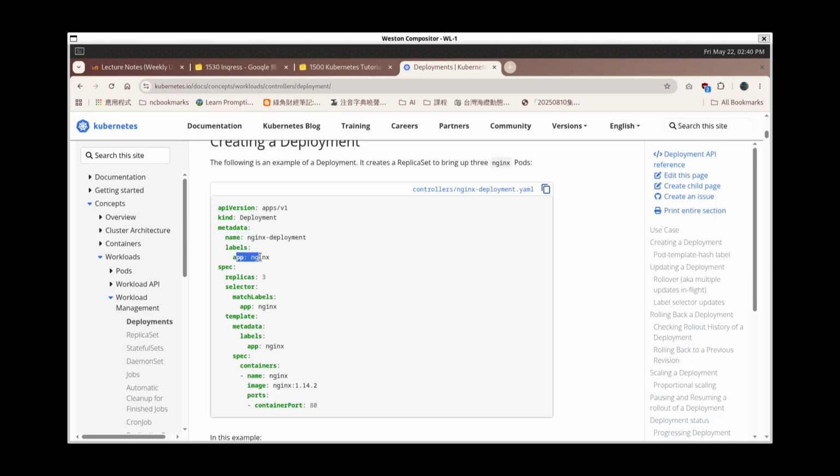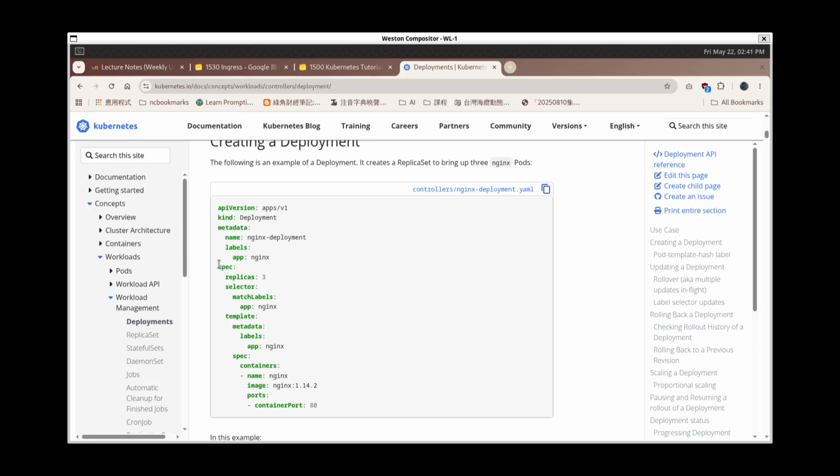It has labels, which are key-value pairs, so later we may match objects based on the label. Here the label app is nginx, so this deployment has a property called app: nginx.